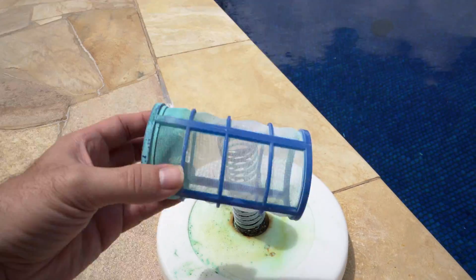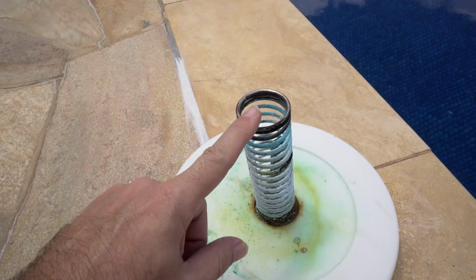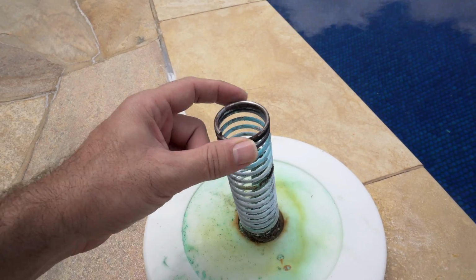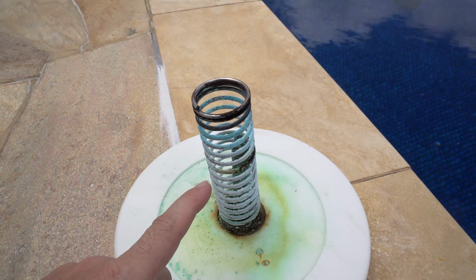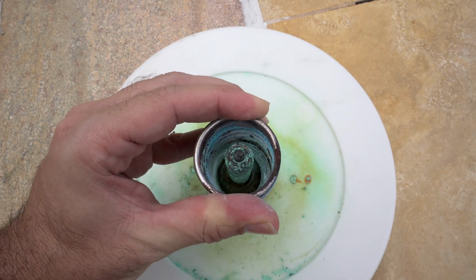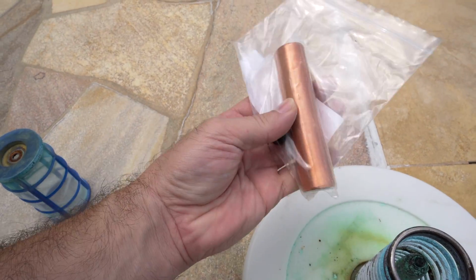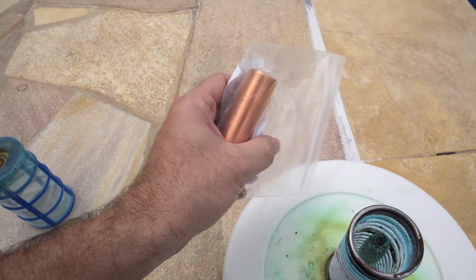So looking at it from a durability point of view, the basket here survived just fine. It is somewhat discolored. The spring itself is just fine also. It's just dirty right now, and we're going to talk about the cleaning of this thing because it's quite important. And that is the copper right there after 1 year. So I haven't changed the copper. It came with 2 when I bought it. Here's the new one that we're going to install today since it's a year later.